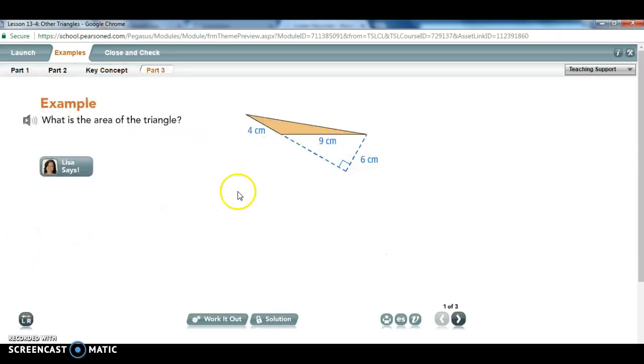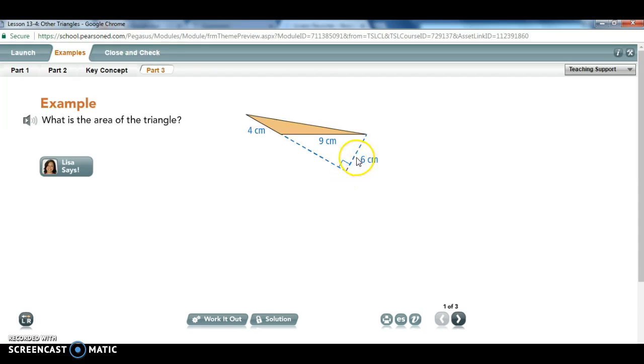We're going to find the area of this obtuse triangle. You're going to start seeing more numbers than what's necessary, and you're going to sometimes be tripped up with which numbers you're supposed to use. So first of all, you always want to find this perpendicular line. You know that one of those is going to be your height and one of them is going to be your base. I typically see that height is shown by a dotted line.